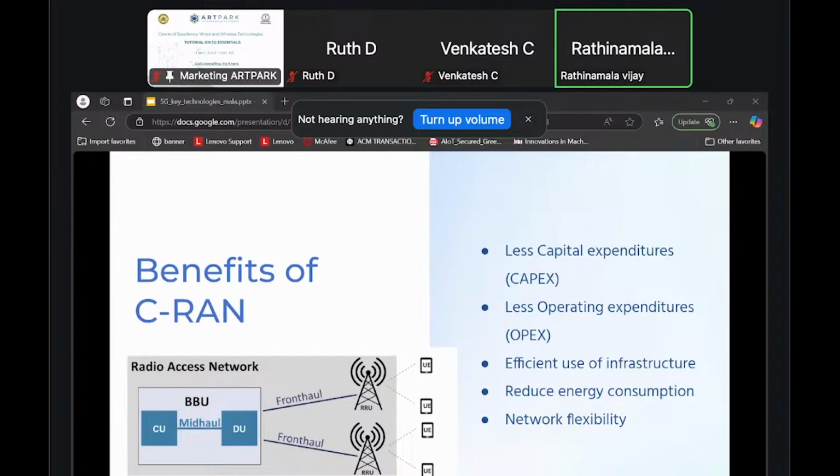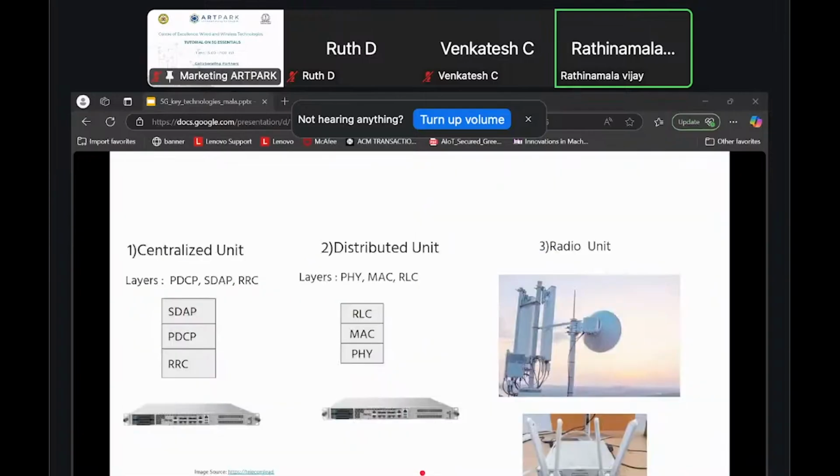At the same time, let's say in this scenario, the second remote radio unit is connected to two user equipments, and those two user equipments have moved away, and there is no user equipment connected to the remote radio unit. We can switch off that radio unit so that the energy consumption can be reduced further, right? So these are some of the benefits.